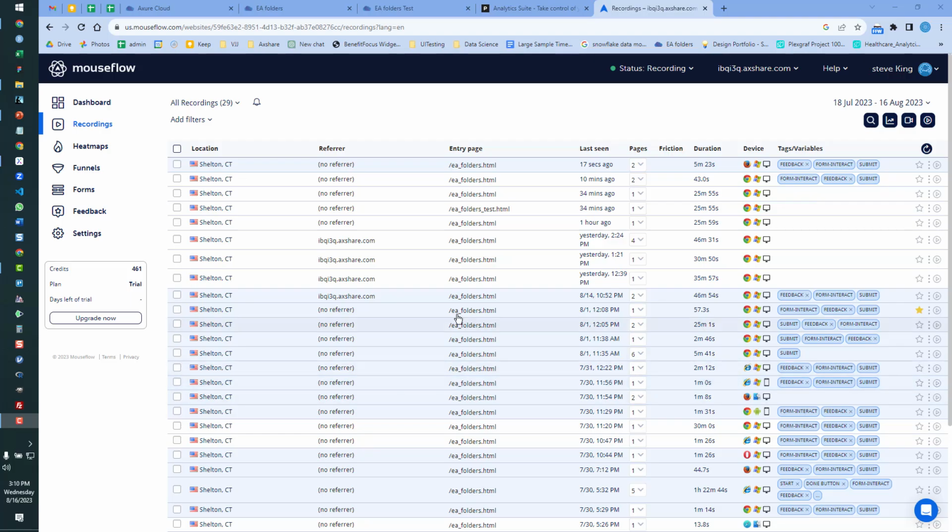So now let's go look at the MouseFlow part of it first. This is a screen full of captures that we've taken with MouseFlow using the JavaScript API and the MouseFlow capture code. And each one of these is a capture session. So let's look at the most recent one, which we just ran.